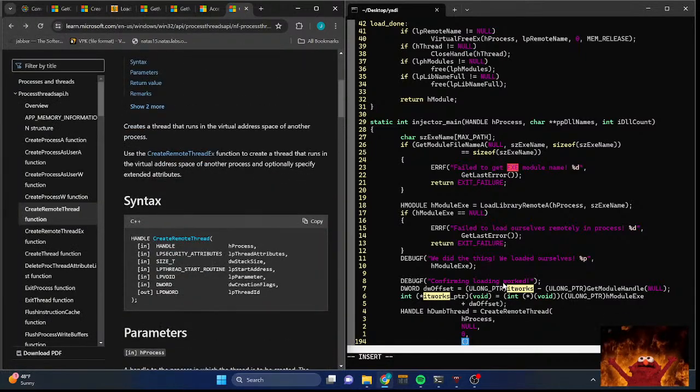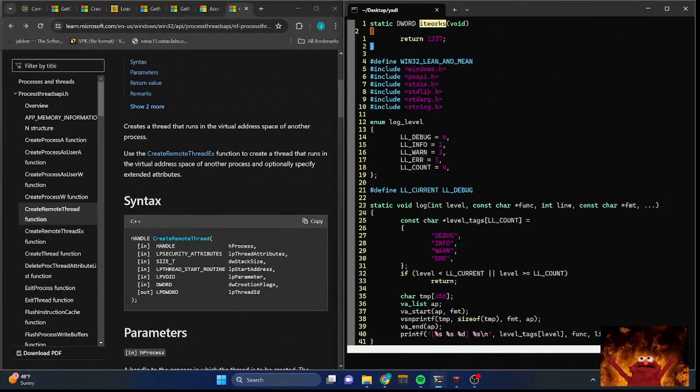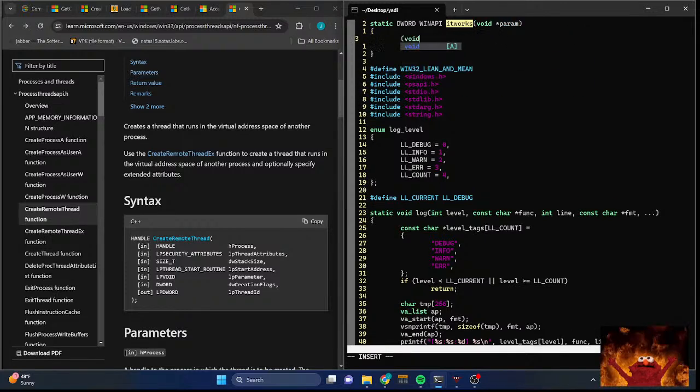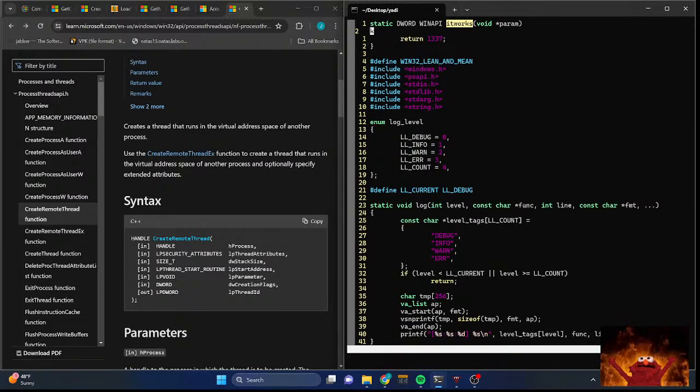Oh, I think I forgot to say that it's the WINAPI. Yes, that's important to specify. DWORD WINAPI, void star param. Void param. Actually, I would like to specify this is unused. Oh, whoa. Bim, calm down there.